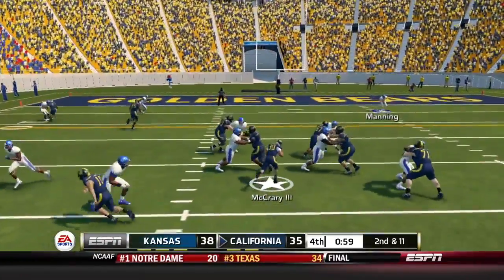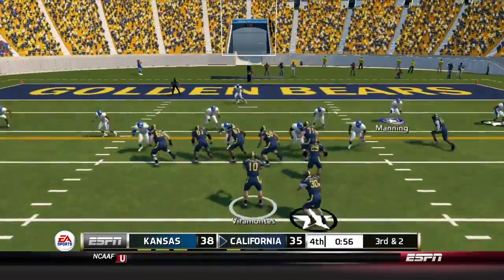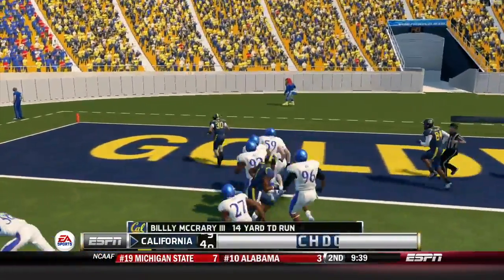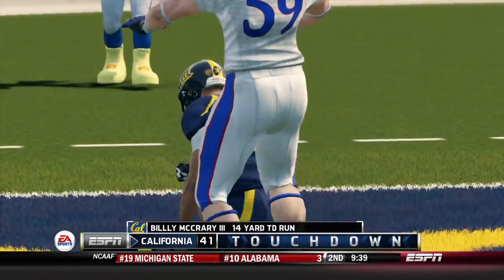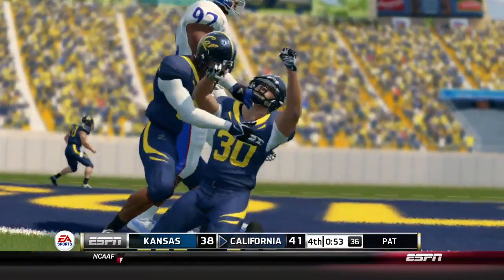2nd and 11, a minute to go. Gives it to McCrary the 3rd up the middle. Breaks a tackle. He picks up 9 yards. 3rd and 2, timeout. Give it to McCrary the 3rd on 3rd and 2. He runs, gets around a man into the end zone. A 14-yard touchdown run. Billy McCrary the 3rd into the end zone.